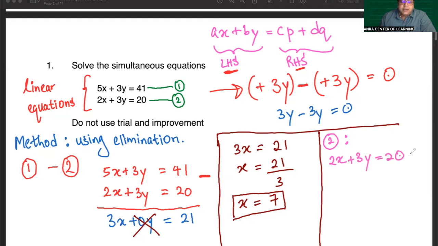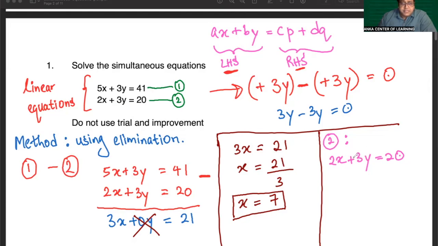So always remember, labeling these equations at the very beginning is extremely important because of such scenarios. Now, in this case, you can see I refer to it as equation number 2. So you shouldn't be lost if and when referencing is used. In this case, equation 2 is 2x plus 3y equals 20.